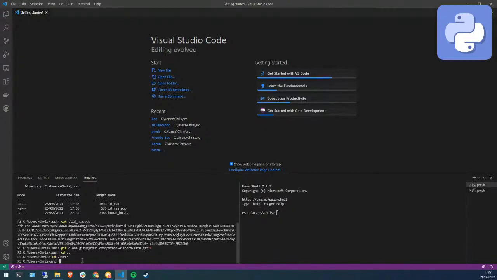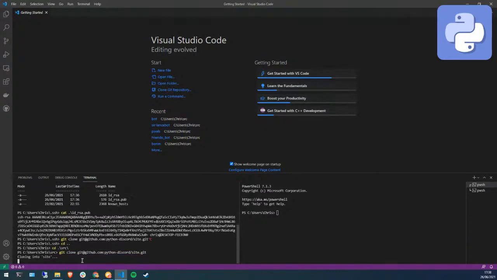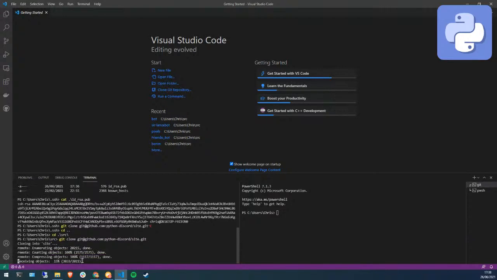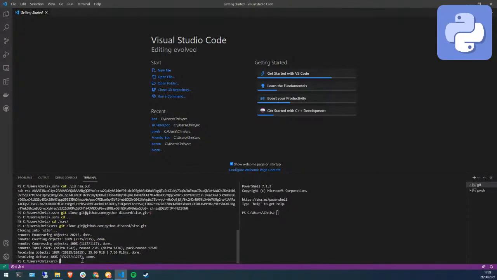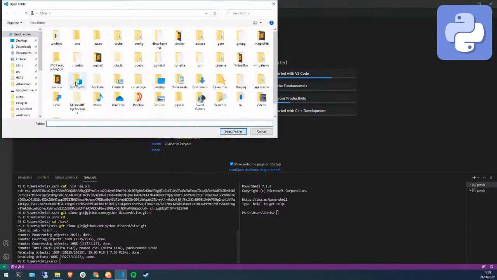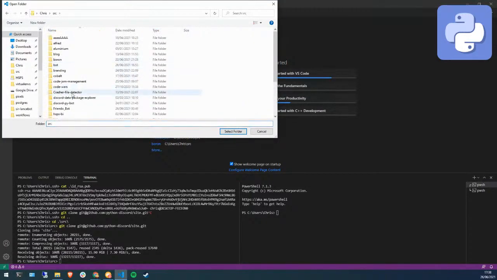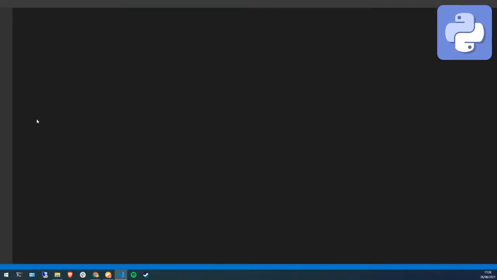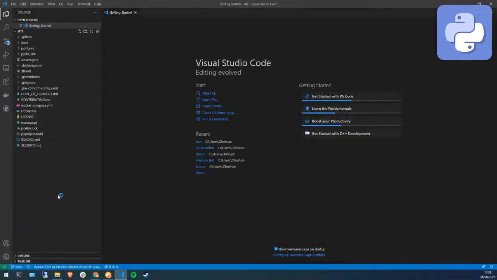I want to clone it into my projects folder, I call it. So if I just git clone this, it'll do it all for you, no password required. And at the end of it, there will be a lovely site folder that you can open and is all ready to go and start coding.